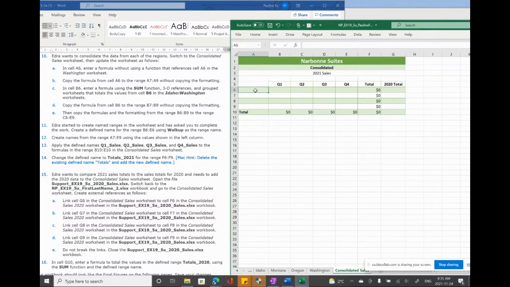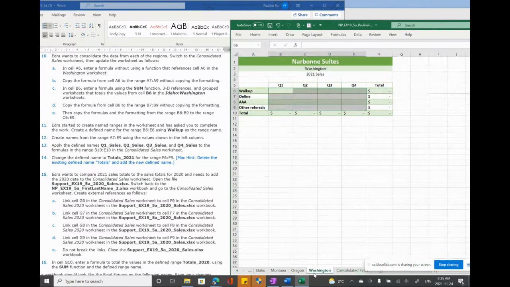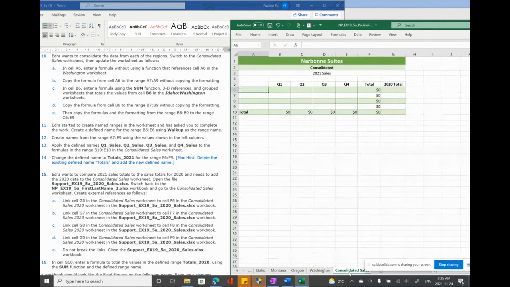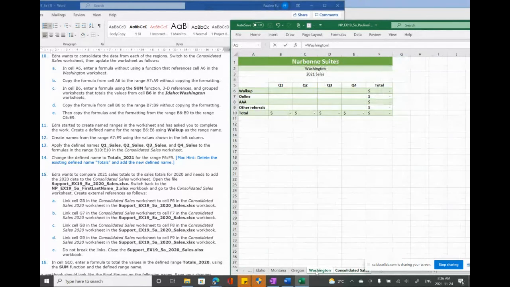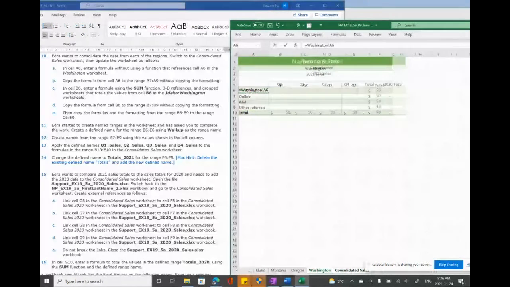So click A6 and then go to Washington worksheet. Click cell A6. Press Enter. So, oops, equal. In consolidated, typing equal, then go to Washington, click cell A6, Enter.